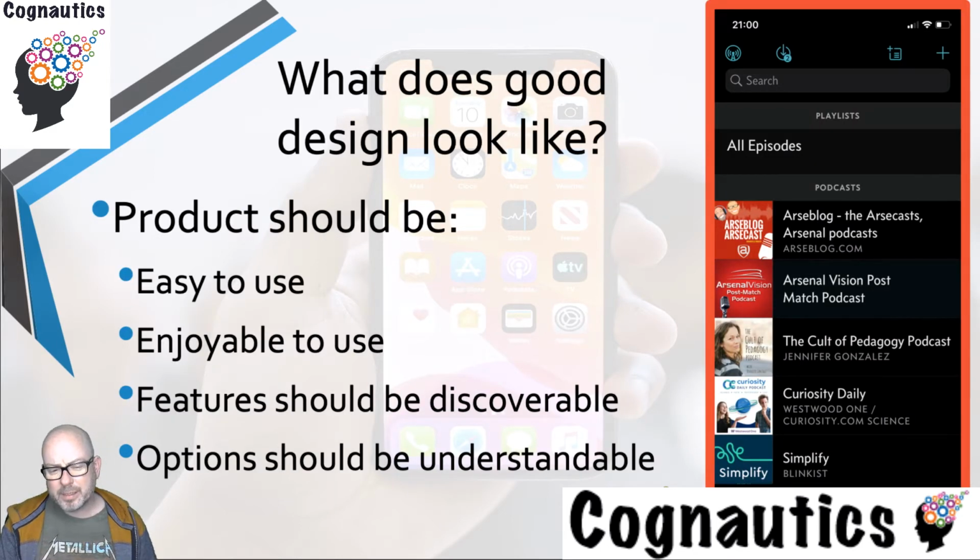Let's think for a moment about product design, and from an overview, from a meta position, think about what a product should be like, what a product should feel like. A product should be easy to use. It should also be enjoyable to use, thinking about the spinning wheels that you might have when you're choosing a date using an iPhone, for example. The features should be discoverable without too many instructions on the screen. And the options should be understandable. It shouldn't be difficult to use. So that's what you're going to need to build into the app that you go ahead and design.